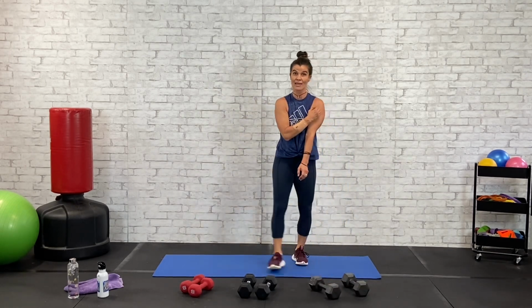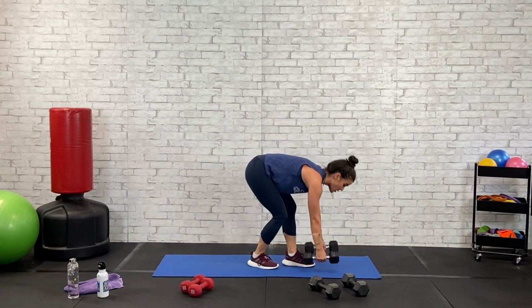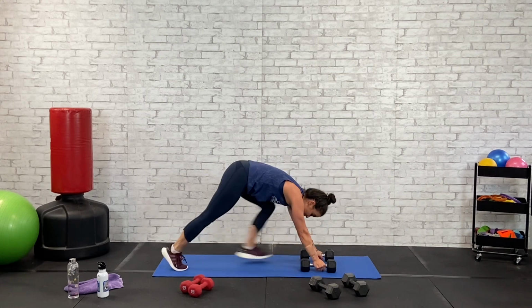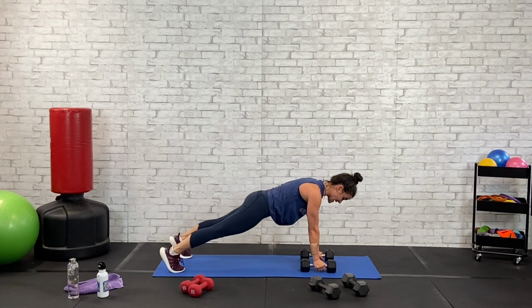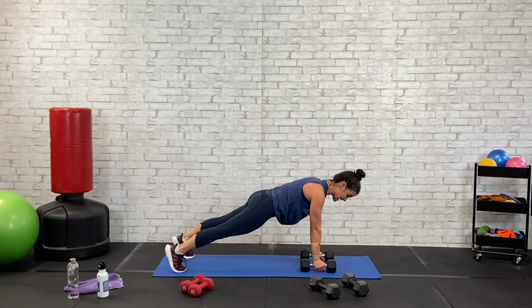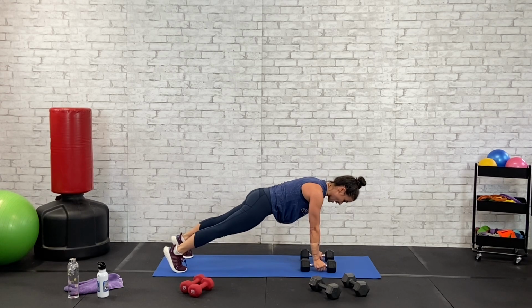We have a plank row, all right? So I'm gonna grab my 10s. We're gonna row 2 reps per side, all right? So 2 rows and then switch. So abs are tight, butts tight, hands are under the shoulders. Let's go in 3, 2, and 1, right here.